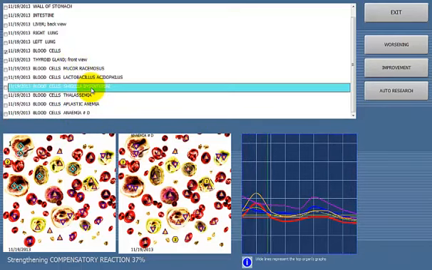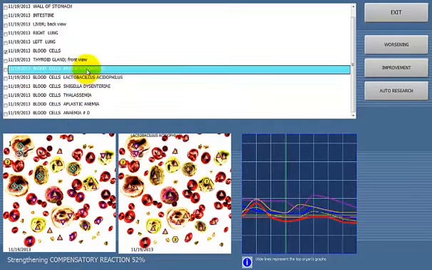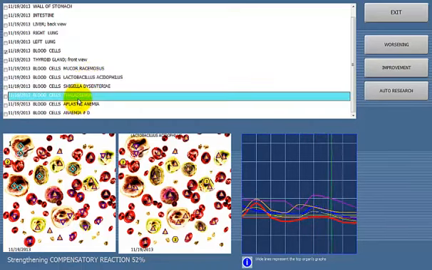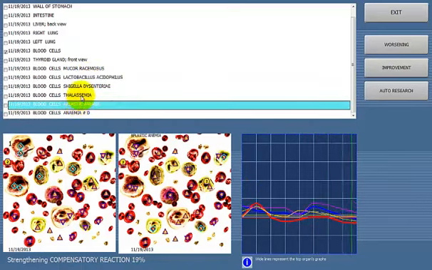So they're all strengthening. If you notice, these first microorganisms are strengthening by a lot, 60 and 50%. However, these other ones are strengthening by 19 and 27%. So not strengthening by so much, but they are strengthening a little bit.